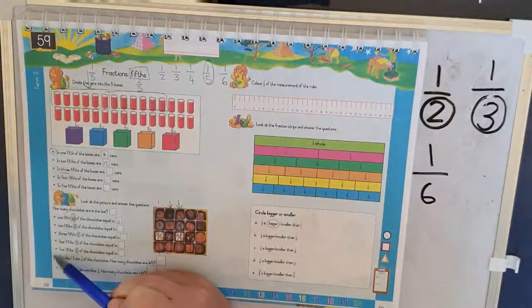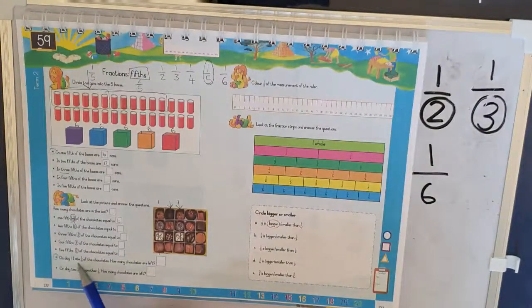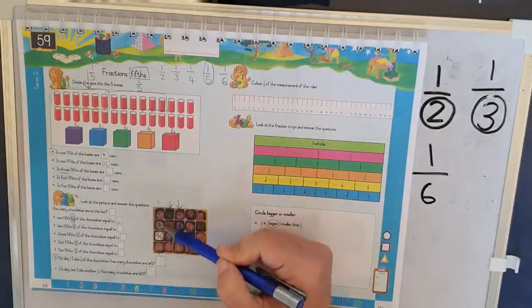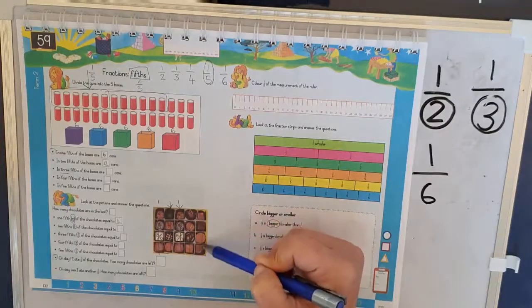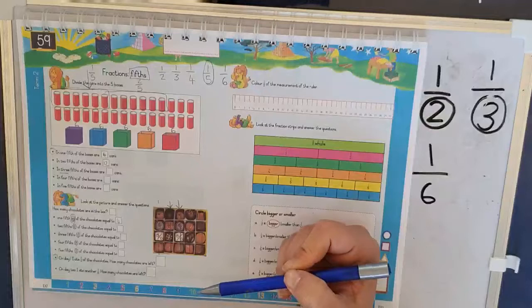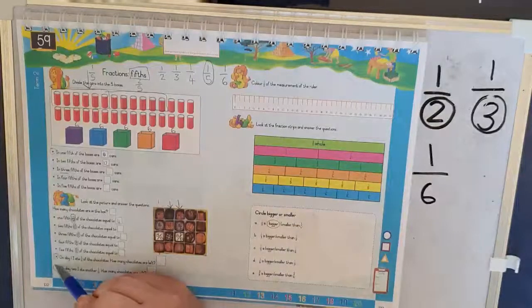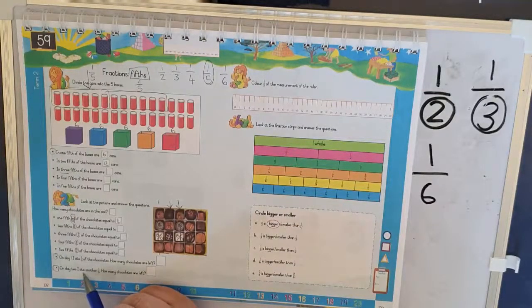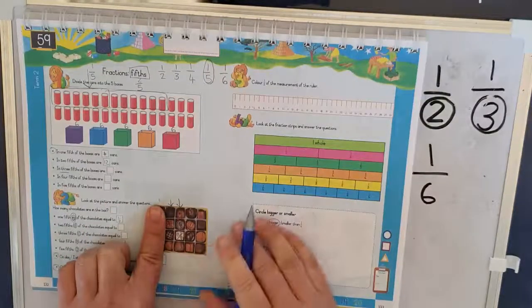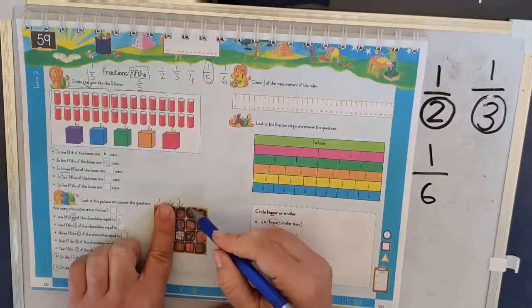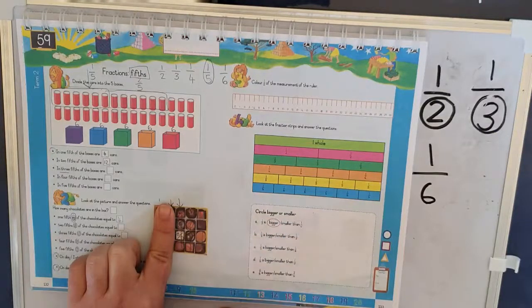Now the last 2, it says, one day I ate 1/5 of the chocolates. It means they ate 1 row. How many chocolates are left? So you ate 1 row, you ate 1, 2, 3, 4. So how many chocolates are left if you ate the 1/5? And the second one, another day I ate another fifth. So the first day they ate that row. The second day they ate the other row. So how many are there left after the second day?